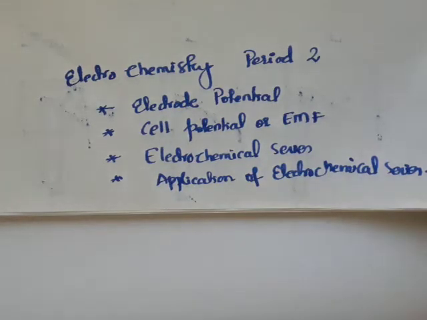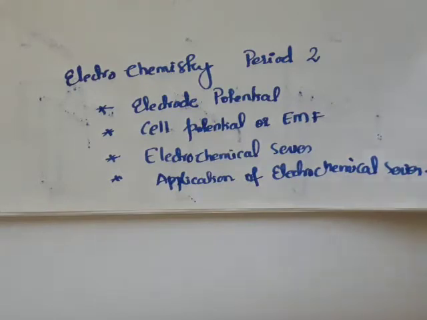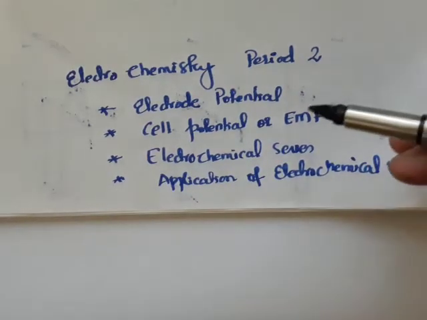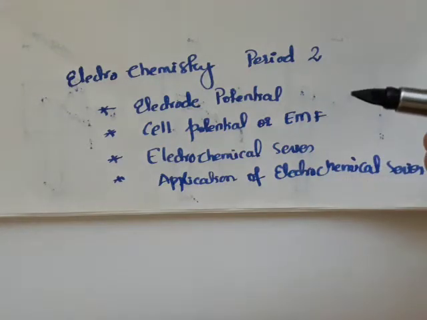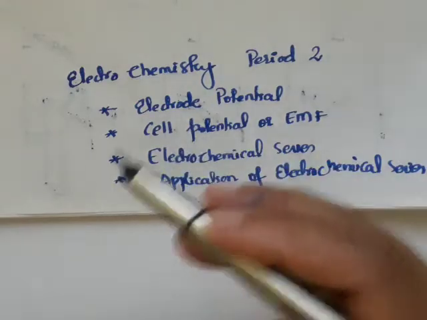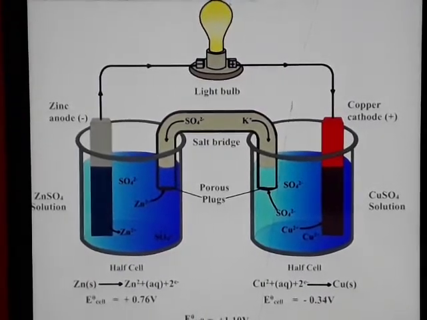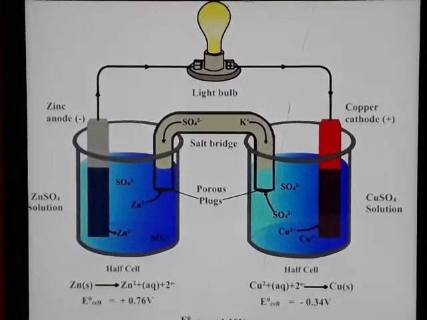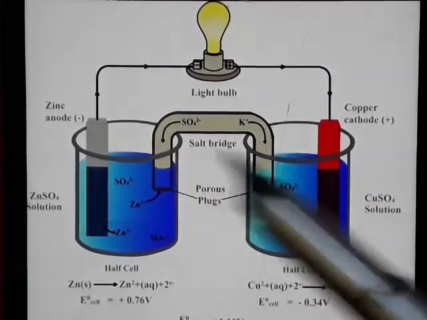In the last video we talked about the electrochemical cell, a device which converts the chemical energy from a spontaneous redox reaction into electrical energy. In that case we took the galvanic cell, the Daniel cell, as an example, and that consists of two electrodes, a zinc electrode and a copper electrode. When the two electrodes are coupled through this conducting wire, then the bulb will start glowing, isn't it? Through this salt bridge the bulb will glow.